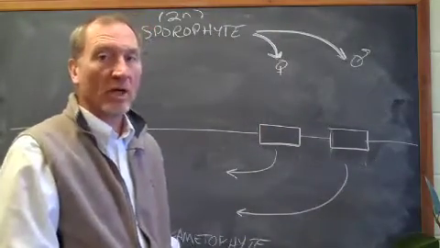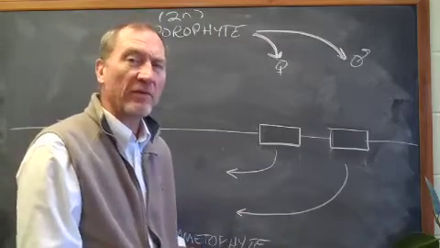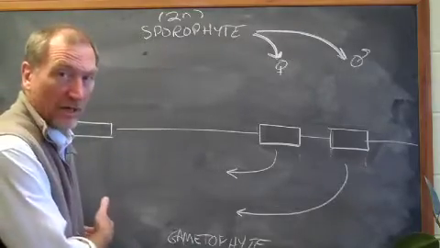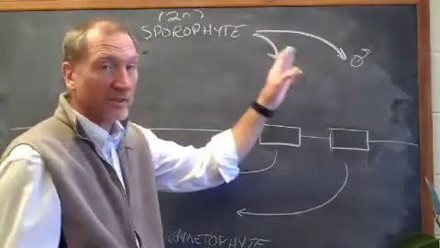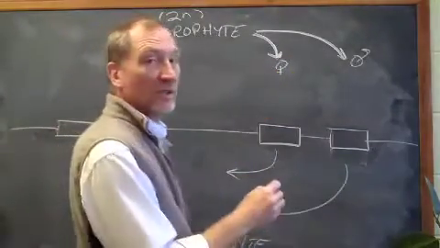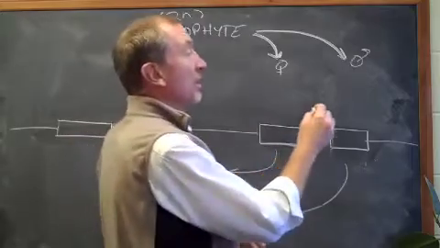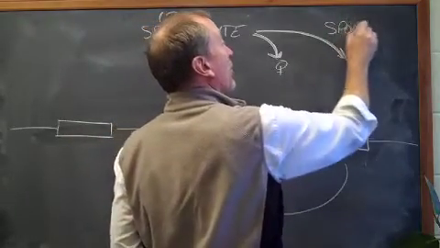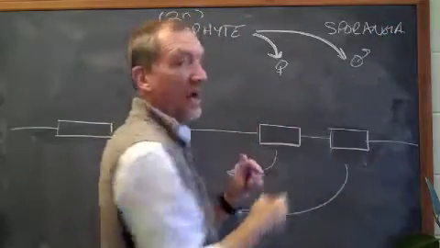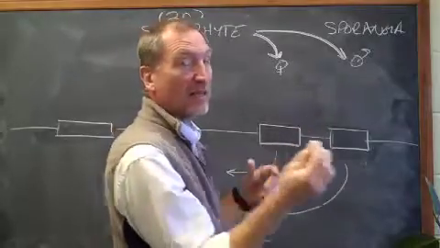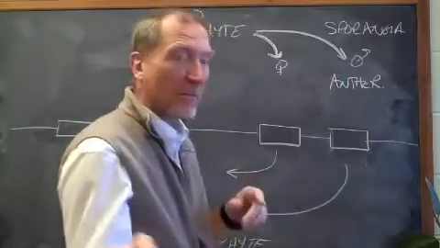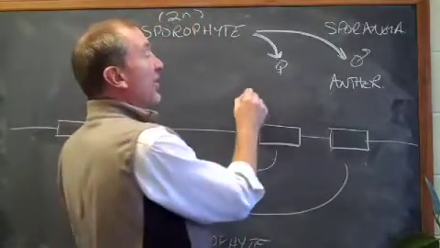We don't see this in mosses and ferns. We didn't get the male and female, the antheridia and archegonia, till down here in the gametophyte, remember? But in flowering plants, the sexes diverge in the sporophytic stage up here. And so we see the sporangia, I'm going to put that word down, sporangia, being male and female in higher plants. And the sporangia in the male is inside the anther, and in the female, it's inside the ovule.